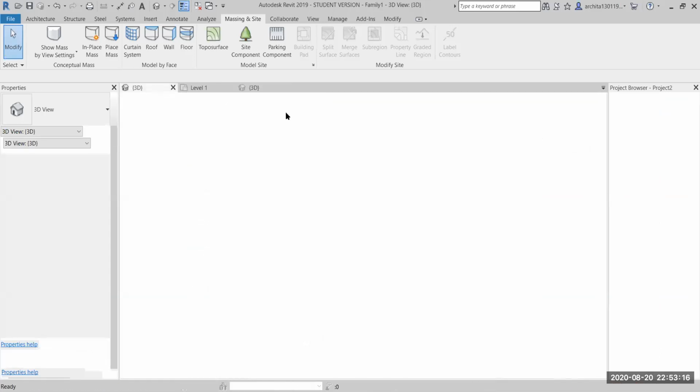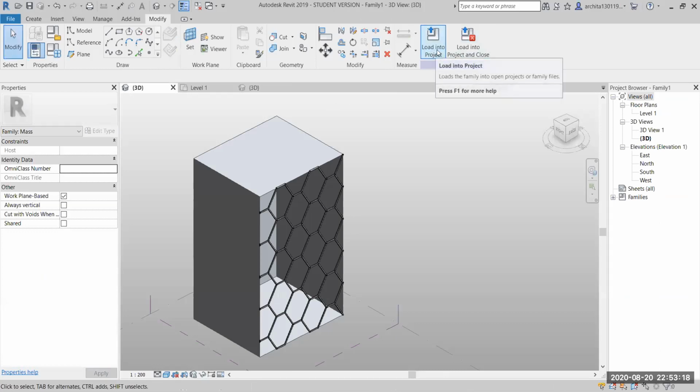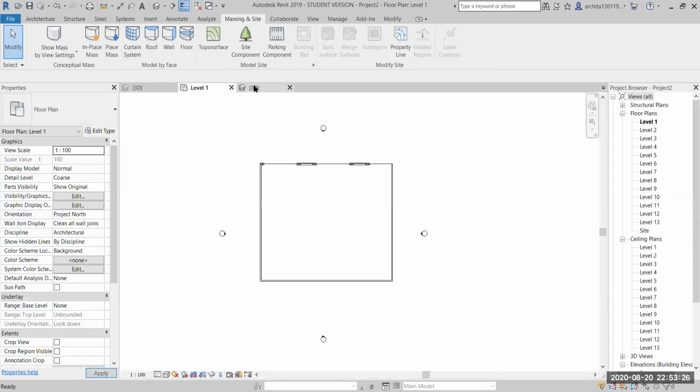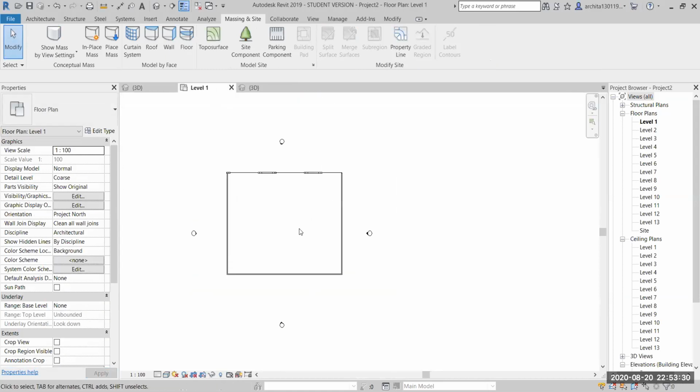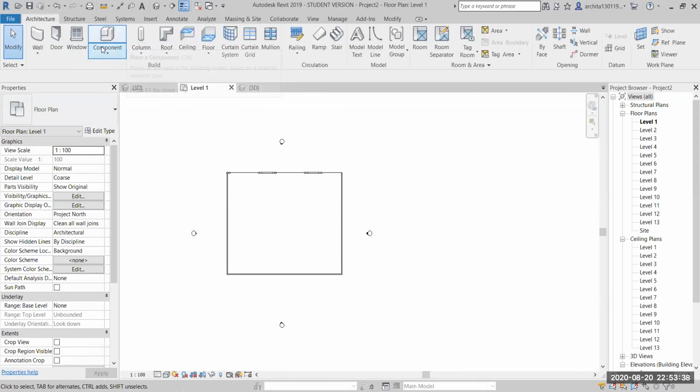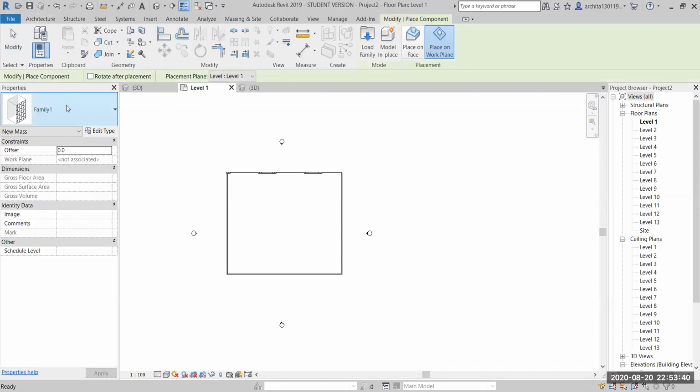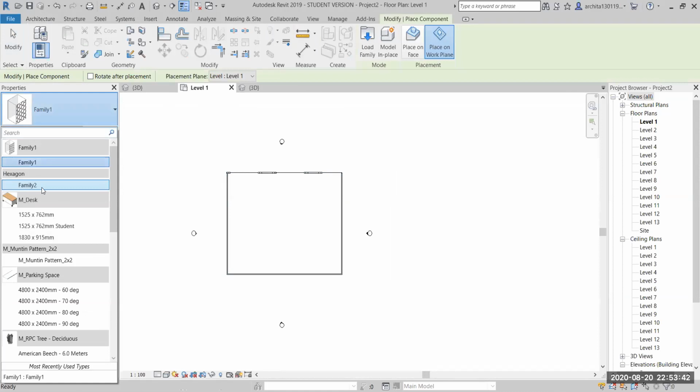Go here and you load into project, and it will automatically take the family into whichever project file is open. Make sure that the project file is open, and you will get it over here. And if let's say you have loaded something and you can't find it again, just go to architecture under component. You will find everything.